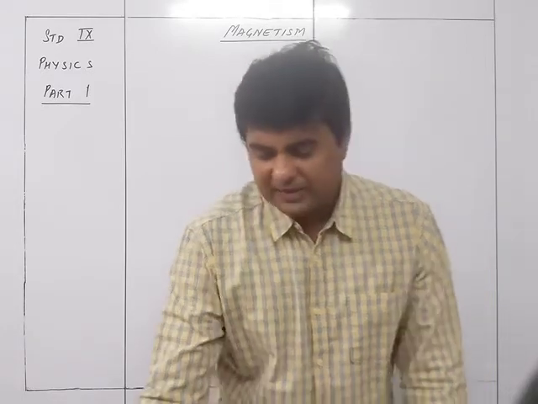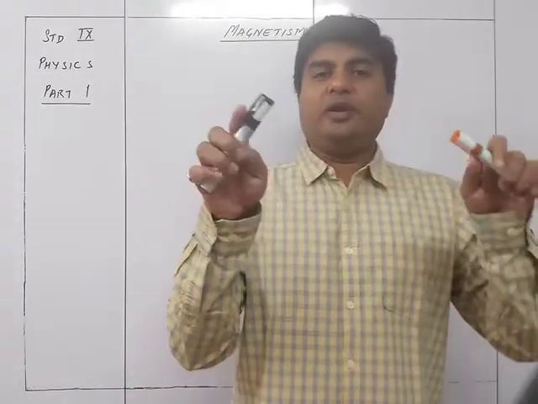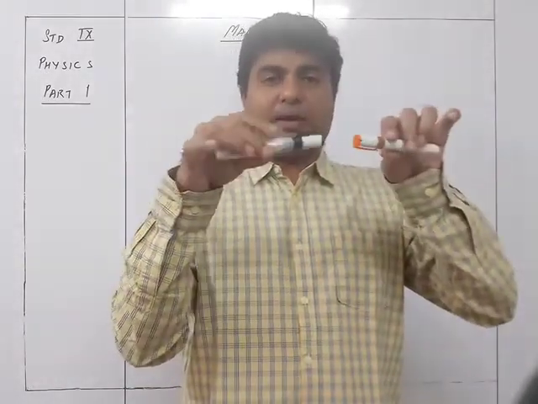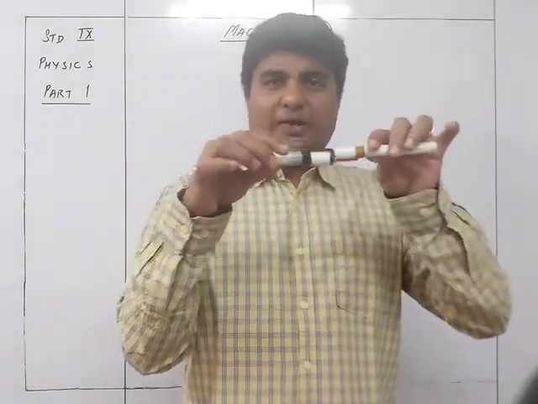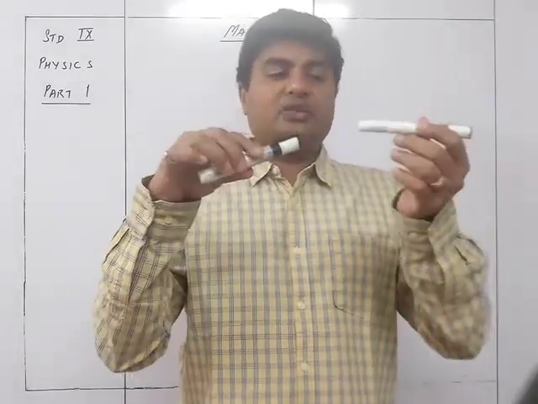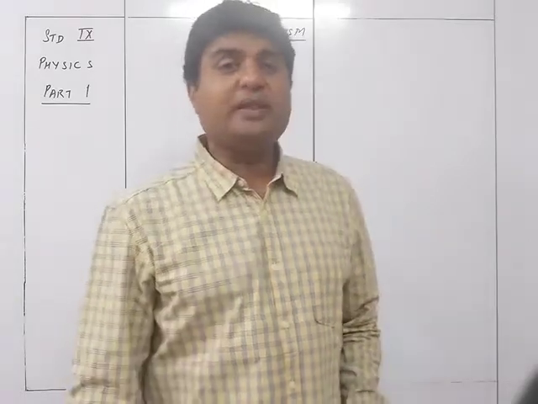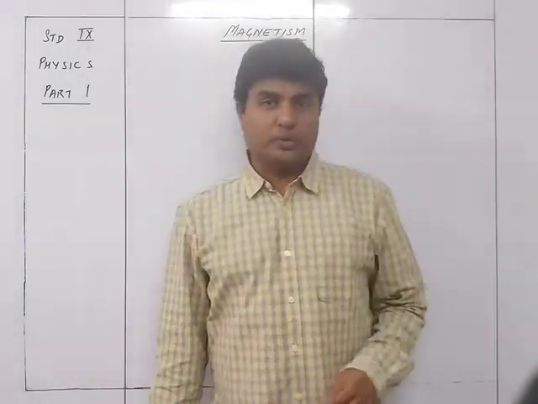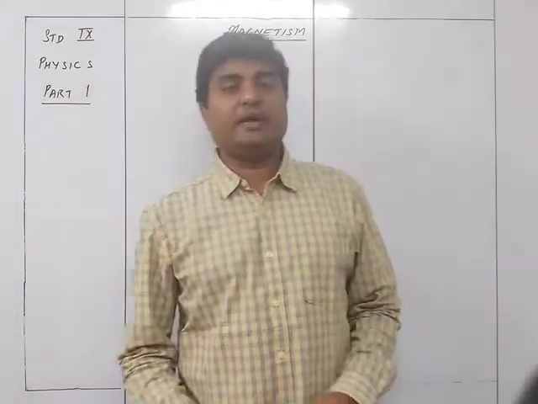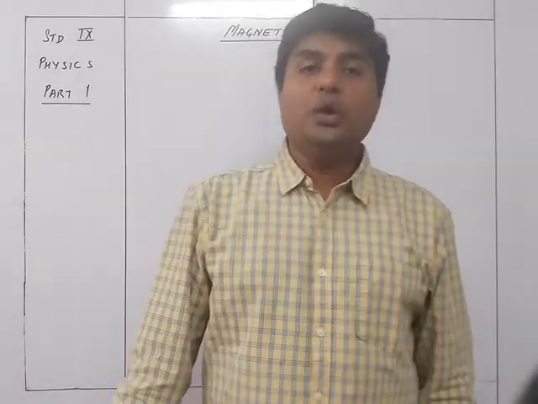So if I've got two magnets such that this is a north pole and this is also a north pole, and they come close, they will repel each other. Okay? They are going to repel each other. They are not going to attract each other. But when it is this way, that this is south and this is north, they are going to attract each other. So the attraction will be there between two opposite poles, whereas the repulsion will be there between two same poles.